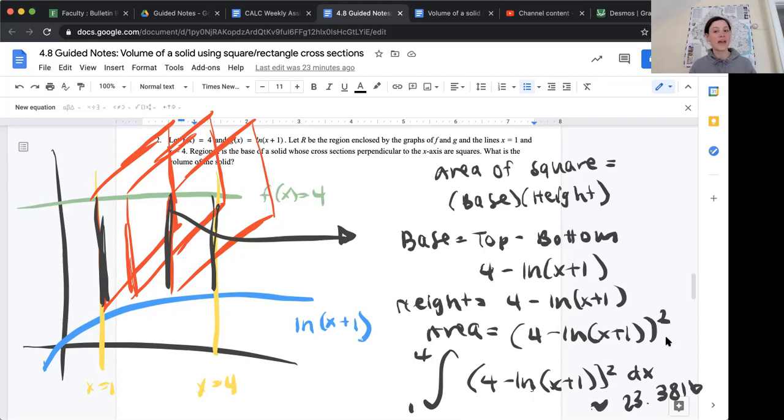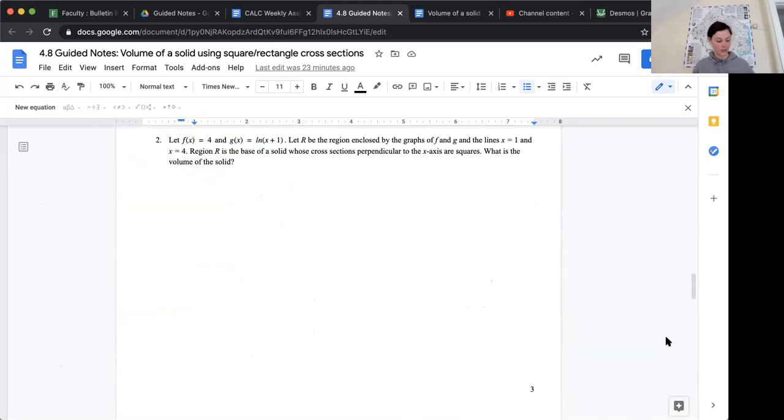Okay, and so I want you guys to go ahead and try the other two on this next page as homework. That will be your only homework. And then we are going to go over part 2, which is volume of a solid with square cross sections perpendicular to the y-axis in class. So don't worry about the worksheet. I want you guys to really focus super hard on the other two problems. I will post the worksheet. And so if you don't watch the video, then you will uselessly do the worksheet.